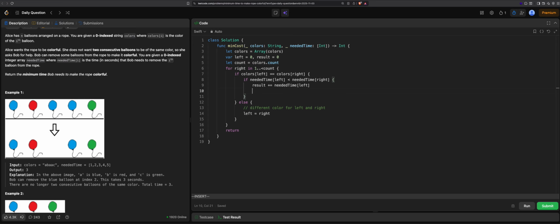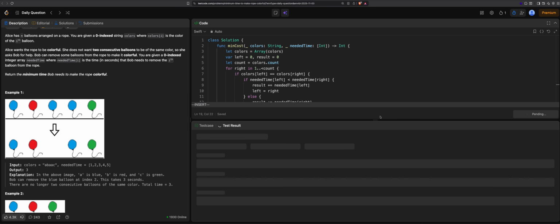And then we just move the left index to the right. Next, if the left needed time is larger than the right, what do we do? We just need to update left to right. I think that is pretty much it. We need to return the result in here.